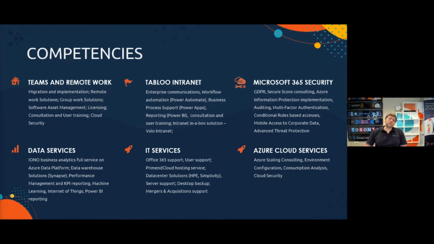And of course, in every solution, we have to look at the security side. We are doing a lot of security projects lately. We're seeing that the world is changing.